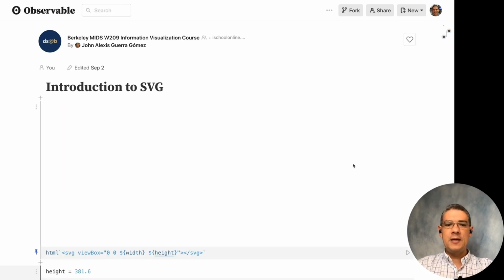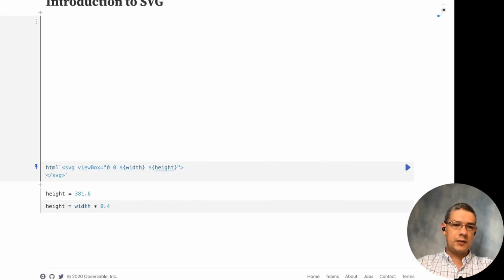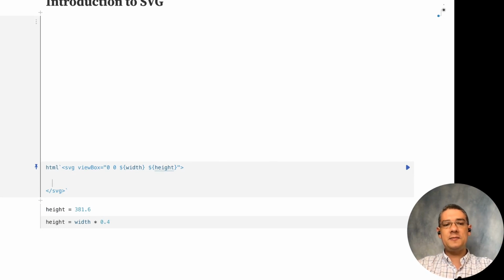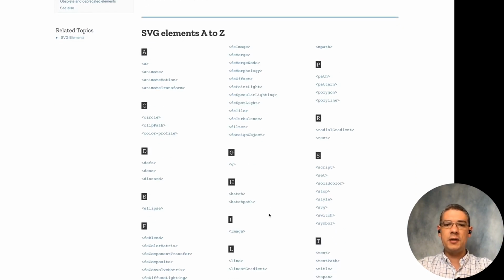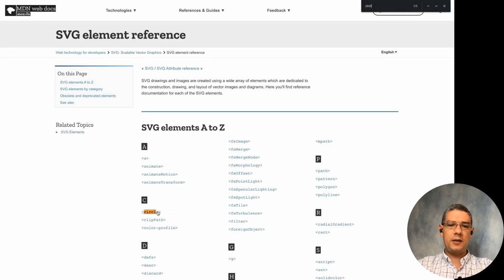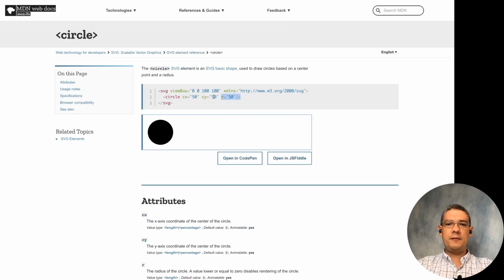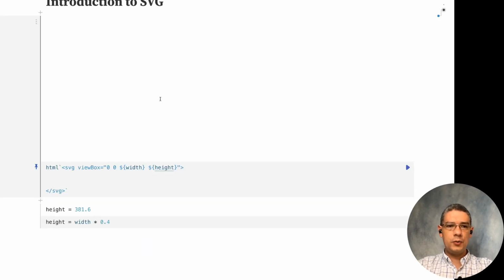The nice thing about that viewBox is that it's going to allow us to stretch the SVG. Now, inside the SVG, you put whatever element you want. Remember, those are elements that come from here. So for instance, say that you want to create circles. So here you have your circle. If you just copy something like this and put that in here, then you get a circle. And then you can start changing the parameters for that.